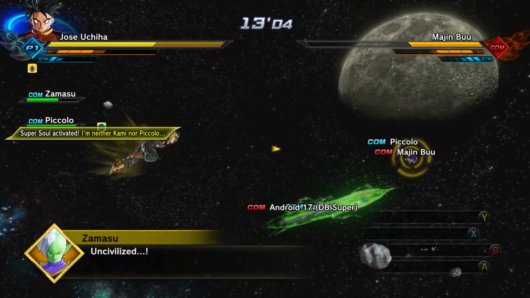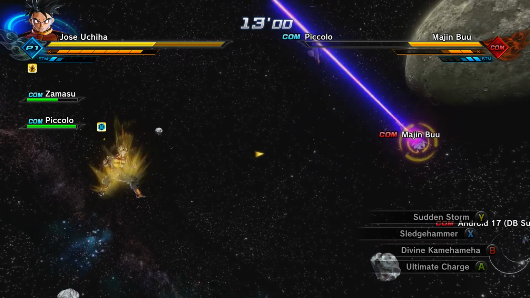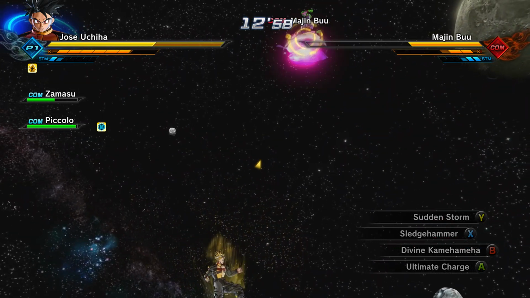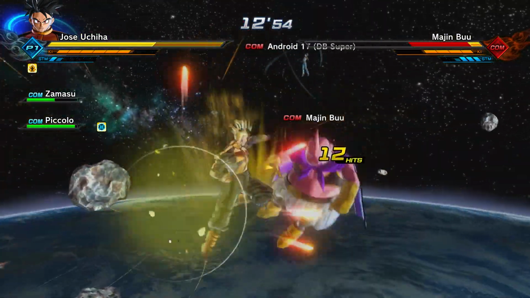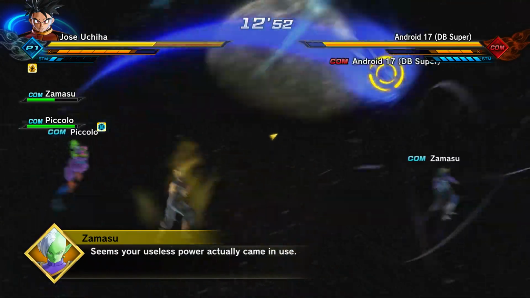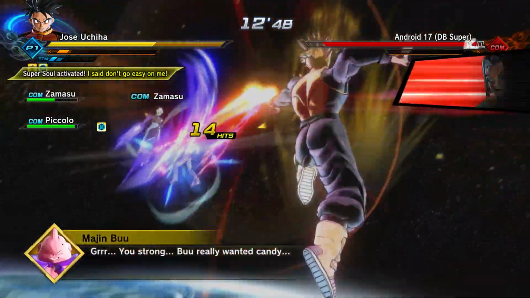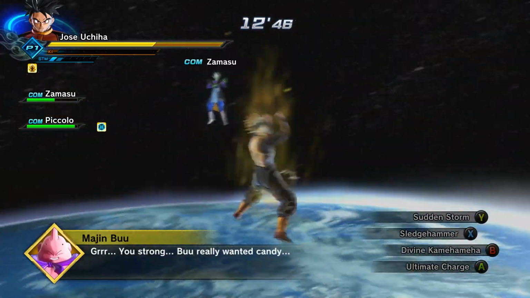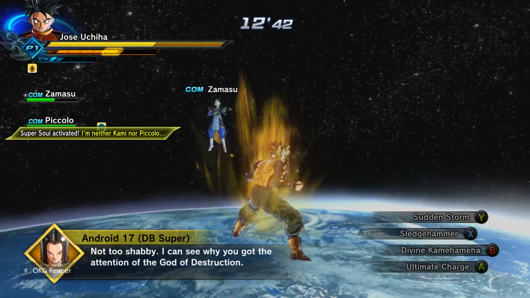Majin Buu was targeting Piccolo with that ultimate and ended up hitting me rather than him. But we're going to go ahead and finish Majin Buu here. Like I said, these three are not difficult at all. This is honestly the easy part of the mission. Now 17's dead, and we're going to just charge. Make sure to charge every time before more enemies show up, so that way you could have full ki and just use the ultimate as soon as they show up.